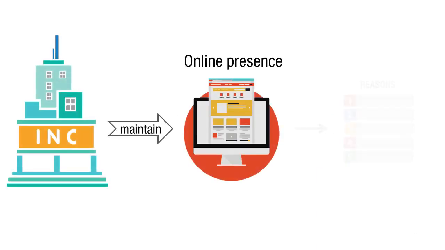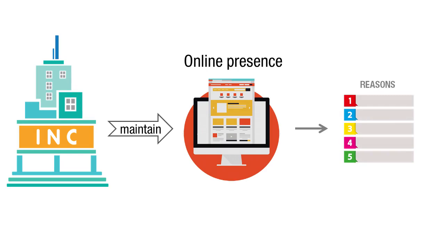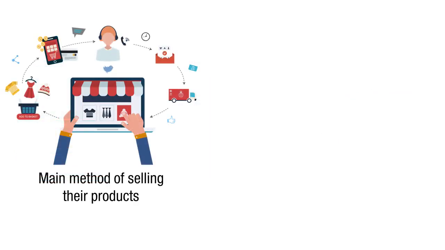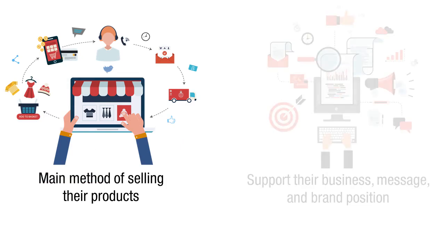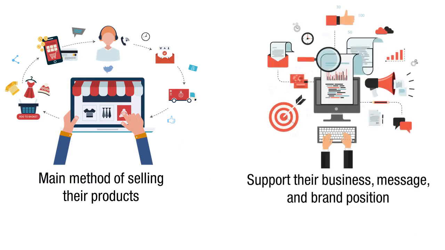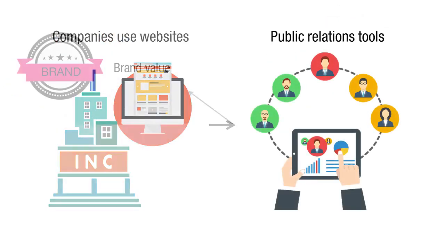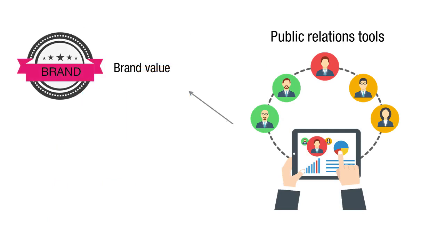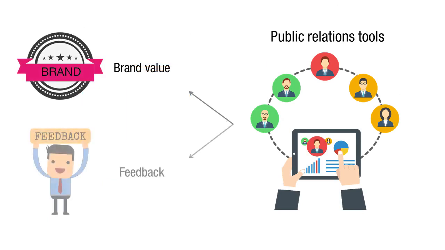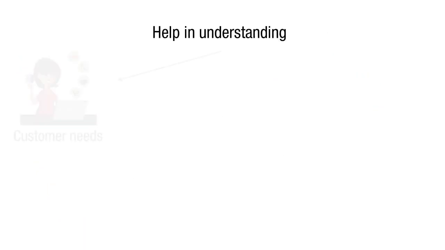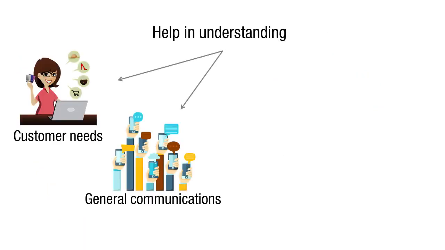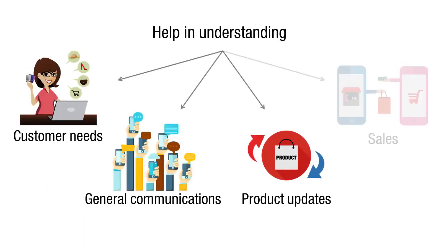Site development perspective. Purpose. Companies maintain a web presence for a variety of reasons. While some companies use websites as their main method of selling their products, other companies have an online presence just to support their business, message, and brand position. There are companies that use websites as a public relations tool to enhance brand value in the minds of their customers or to evaluate product feedback from customers that may help in understanding customer needs, general communications, product updates, and sales.